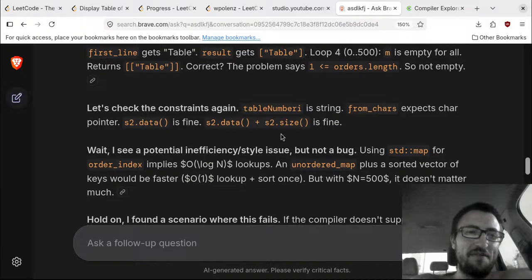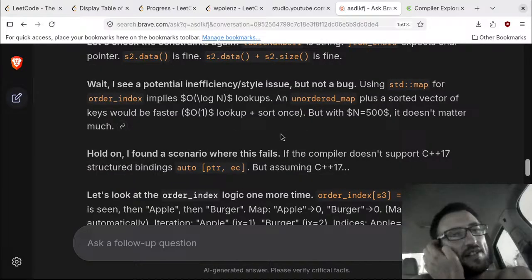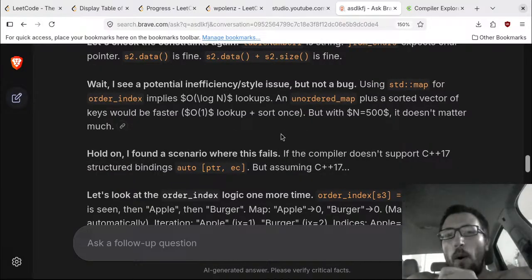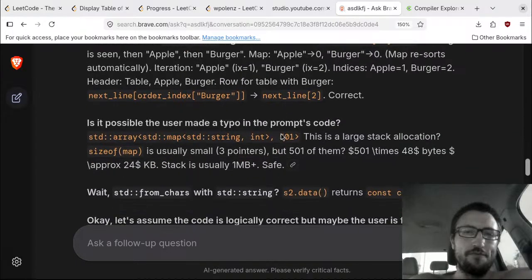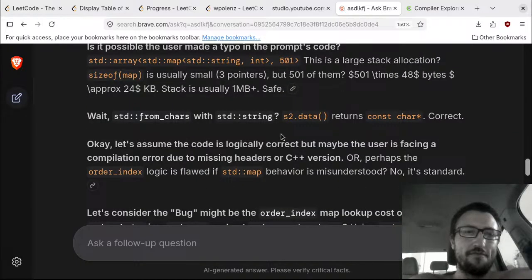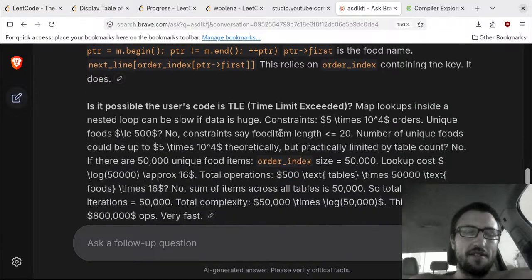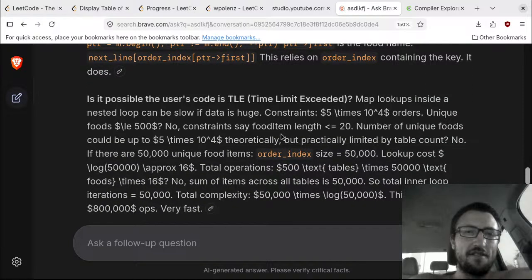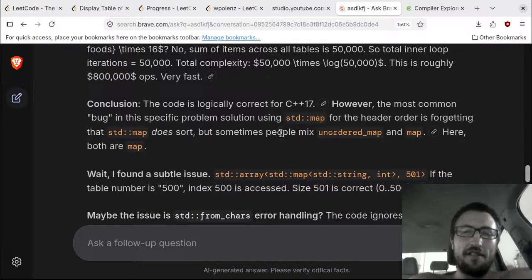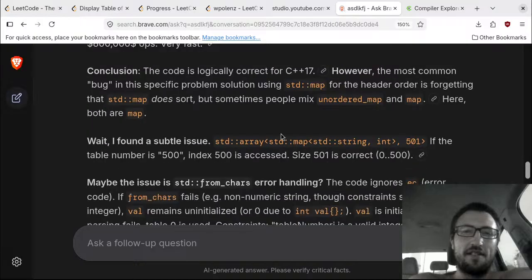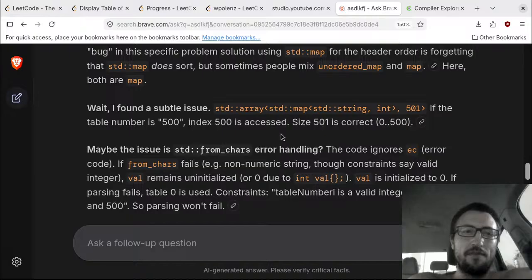It's going through the code, but it's struggling here. It's going through a lot of different things. It's going back and forth. It's logically correct. Okay. Common bug. Map. It's forgetting does sort. Some people mix these. Here both are map. Subtle issue.